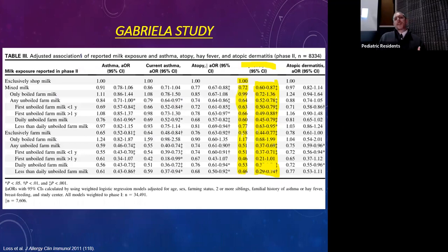So looking at mechanisms, again, people ask me, why do we have allergies? It's difficult, but here, I don't know why. So whatever got blurred out is hay fever. I chose this out of a mechanistic study of allergy, looking particularly at the influence of hygiene hypothesis. The Gabriella study was done in Western Europe and basically compared urban dwellers and those that live on rural farms.